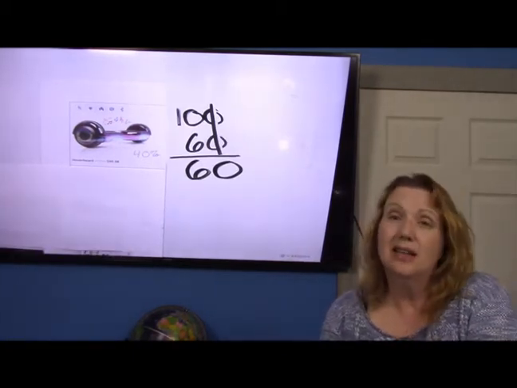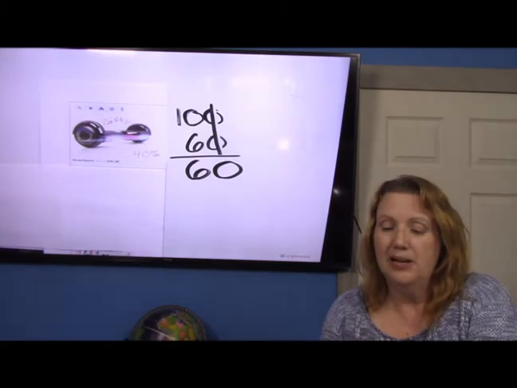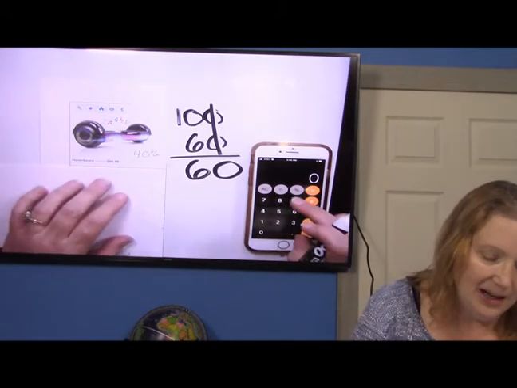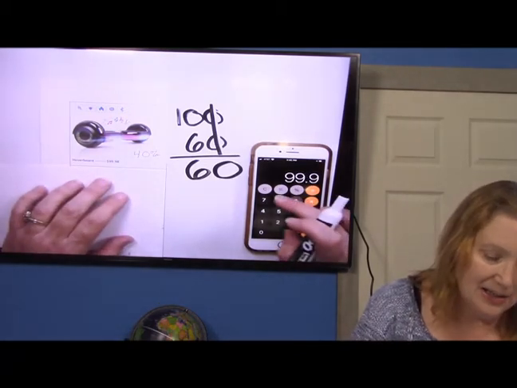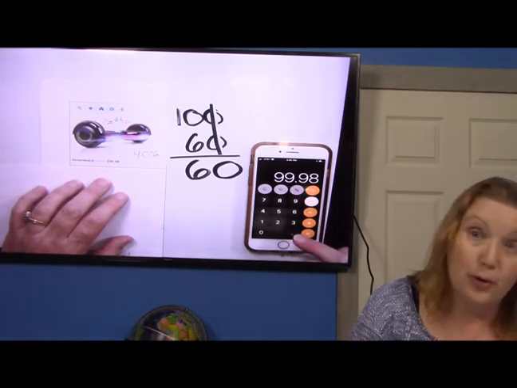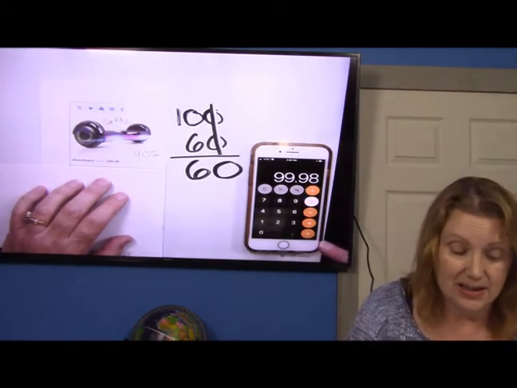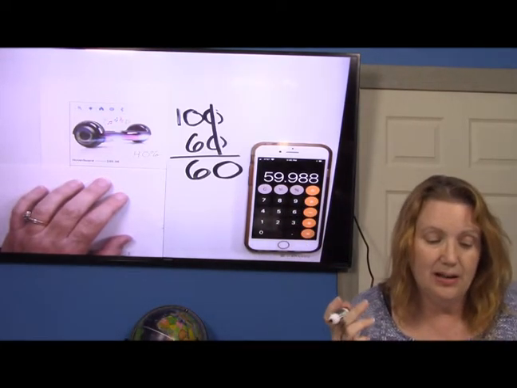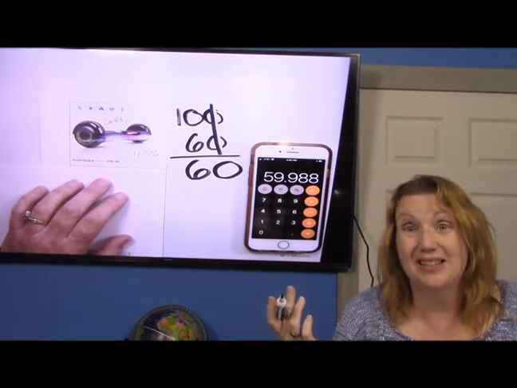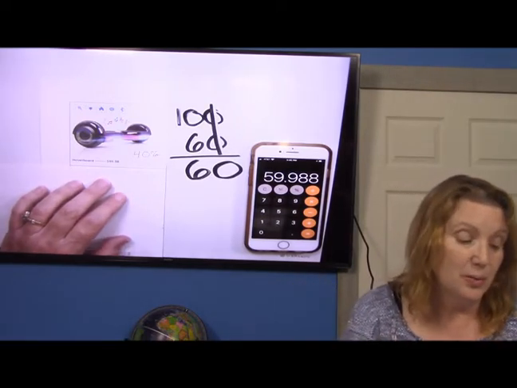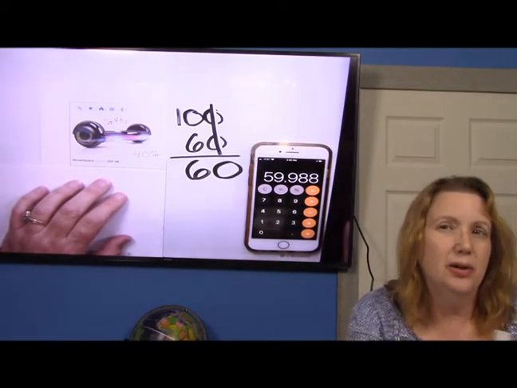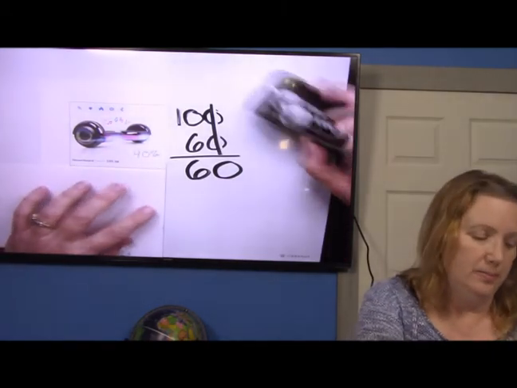Now once again, let's see how close we are by taking our calculators and putting it in our calculator. I have $99.98 times, not 40%, times 60, because the 60 is what I'm going to pay. 60, hit the percent key, and that's actually $59.99, very, very close to 60. So this was a really good estimate that I can do, and I'm betting if you practice this, that you can do this without a calculator. Let's do a couple more.